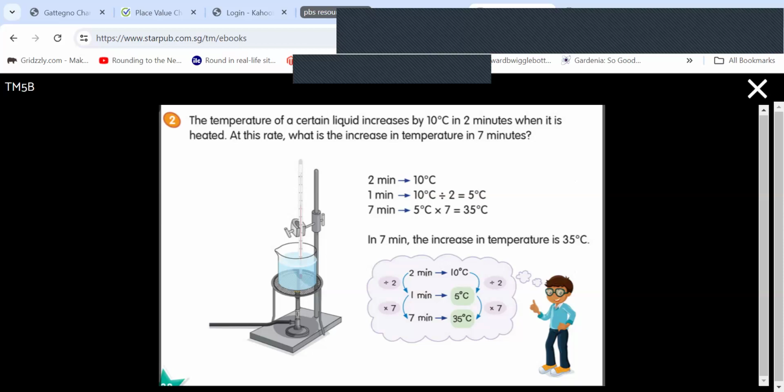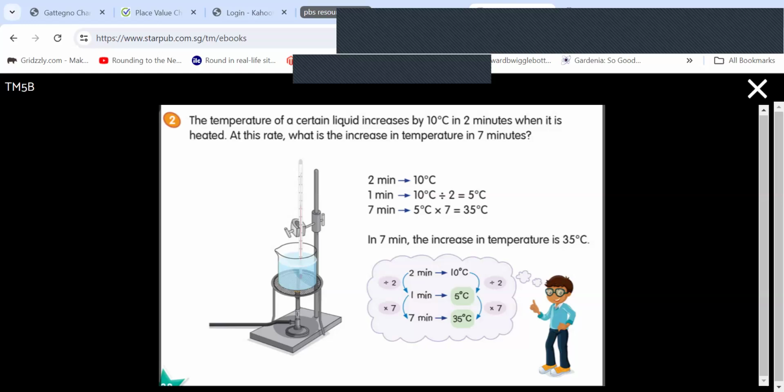Well, this question doesn't have a part A, part B. But it helps you by saying, at this rate. So it tells you, okay, I need to look at that rate first. 1 minute is equivalent to 1. Then from that, I go to 7 minutes, which is the one that's in the question, the answer. As you can see, the working steps clear? Very clear. Then a few more examples.